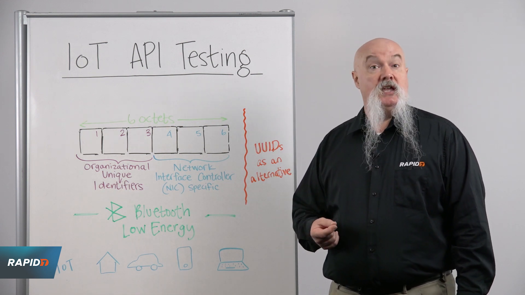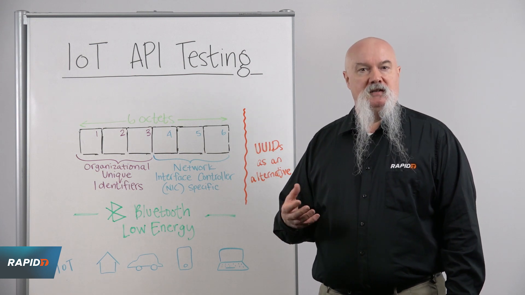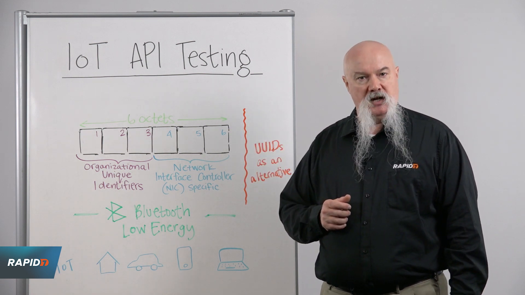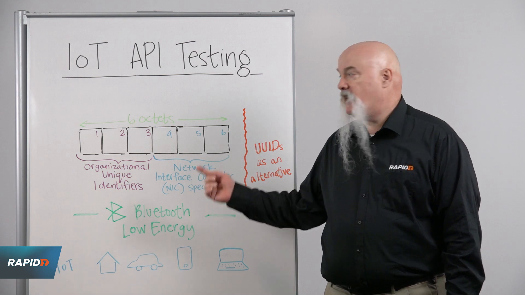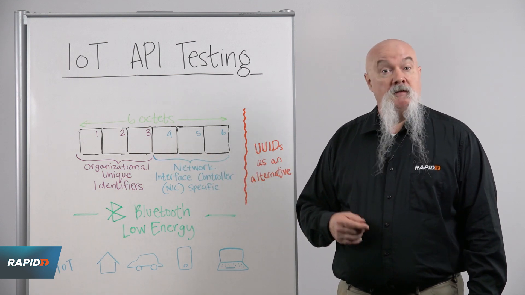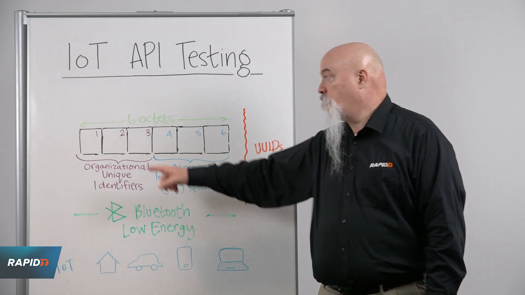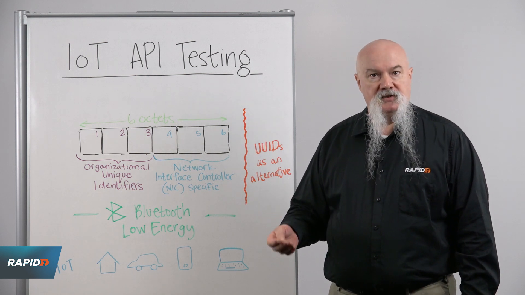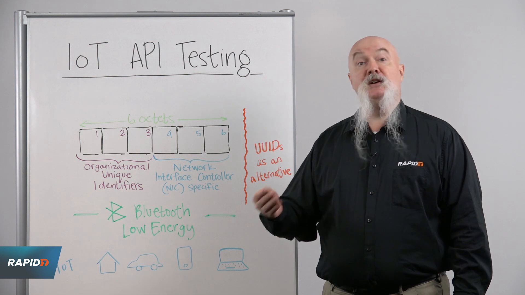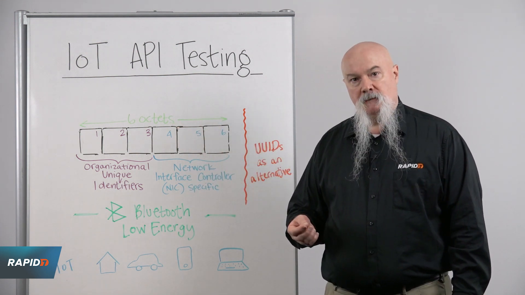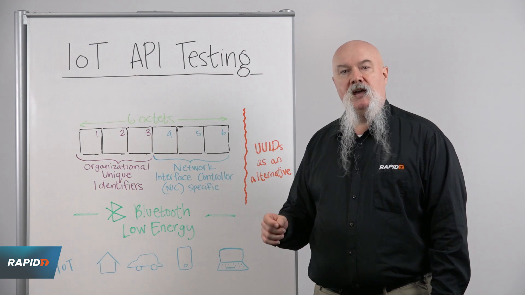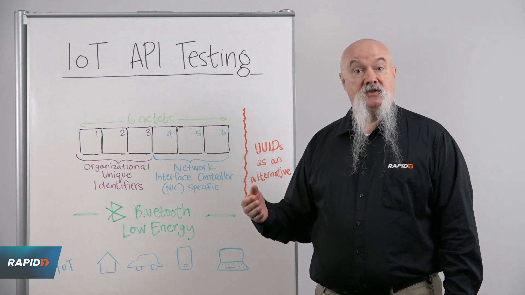One example of this was in a blog we recently posted on the Eaton Halo, where the actual MAC address was used to query information about a device. Vendors in some cases will attempt to obfuscate this. Some methods they use include reordering the octets — the Halo, for example, swapped the first three octets with the second three octets. They called that the MAC address, but they also had what was known as the familiar MAC address, which was the actual correct structure. Other methods include completely reversing the MAC address, and I've also seen where each octet is hex encoded to obfuscate this process.